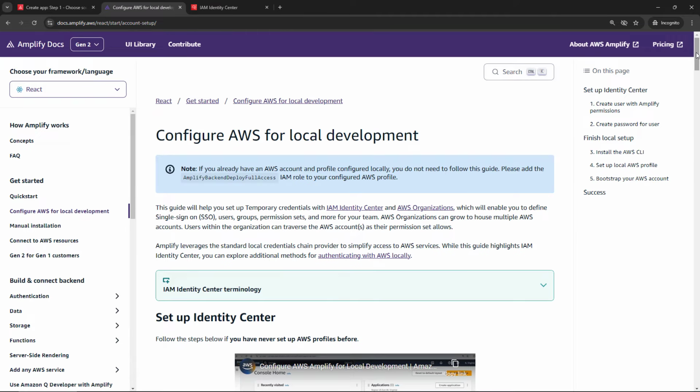So let's spend just a second talking about why we're using Identity Center and Organizations, which incidentally you don't have to do, but it does seem like Amazon's kind of pushing us that direction generally, so that's what I'm going with, and that's what this guide will walk through. There are other options though here at this link, so feel free to check that out if you don't want to go with Identity Center and Organizations, but that's pretty much what this video is going to do.